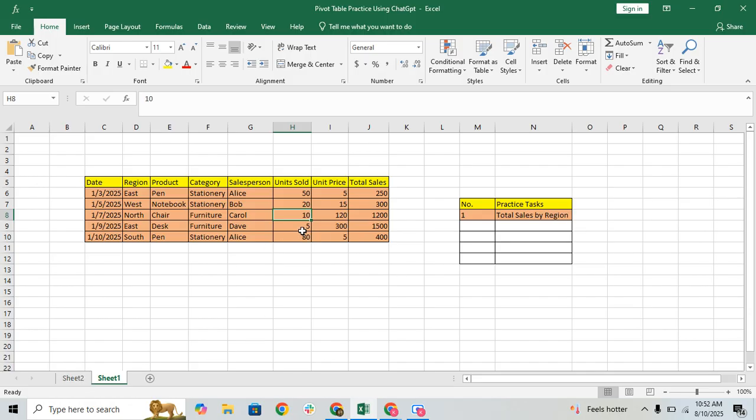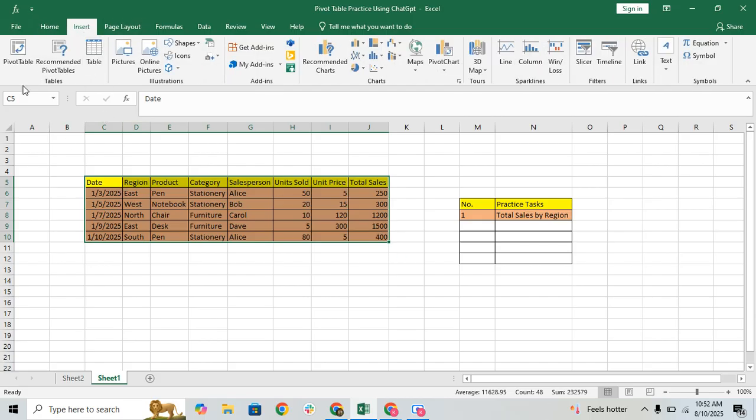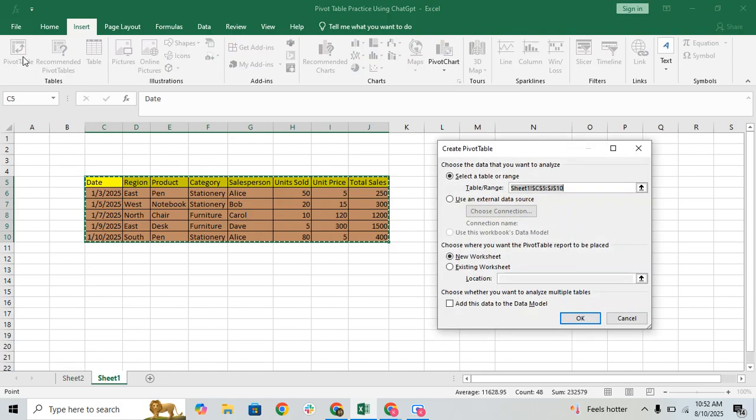For those who don't know how to create a pivot table, first of all, select the entire table. Then go to the Insert tab and click Pivot Table. After that it shows a pop-up message.